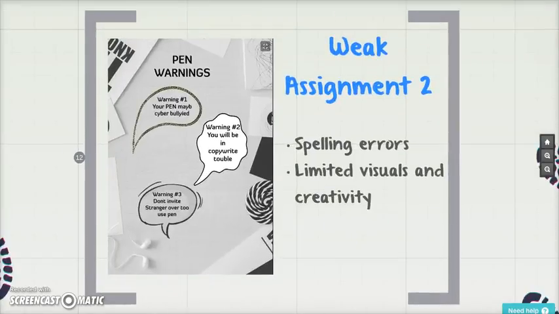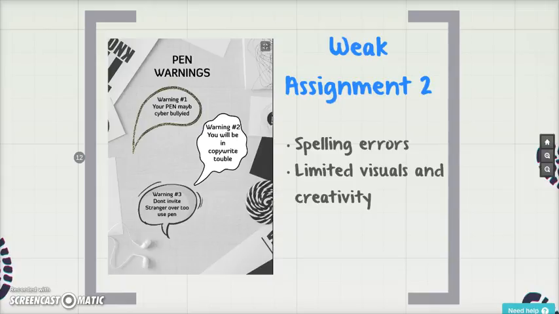The second weak assignment is a little bit more clear to see. There are far fewer visuals than the last weak assignment. However, there is still a limited amount of visuals and creativity. As you can see, there's not a lot of color in this presentation, and this could make the pen warnings not as engaging for audiences.